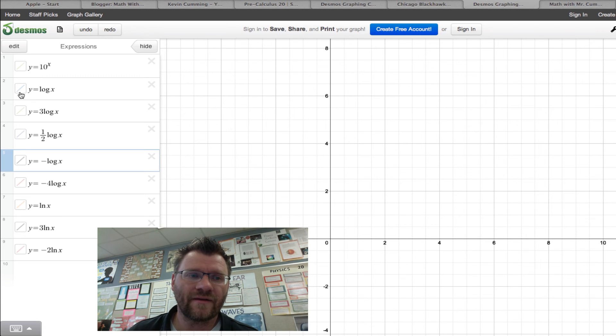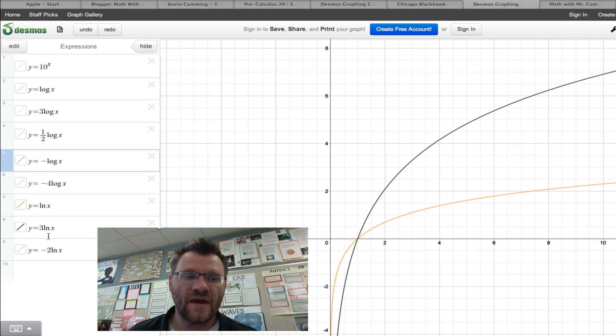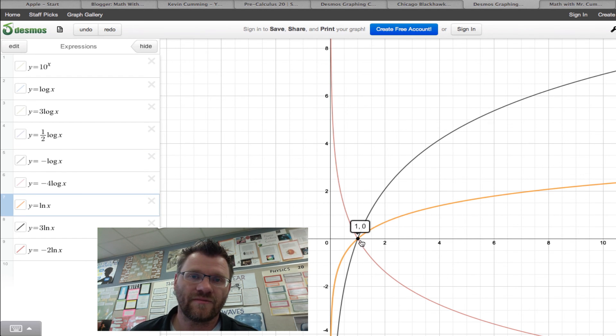So let's just take a look at, here's our log function of log(x), and here's our natural log function of ln(x). It's still a logarithmic function. It just so happens that it's just a little bit steeper increase again. If we did 3ln(x), again, just a steeper increase. And if we did -2ln(x), it's still a negative function, so it's decreasing, but all these functions, all these log functions always have the same x-intercept.